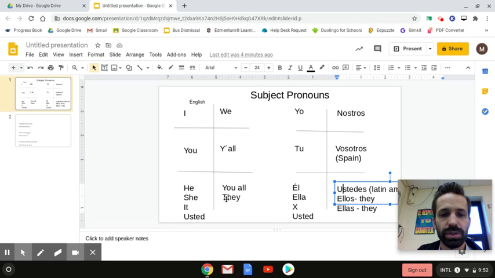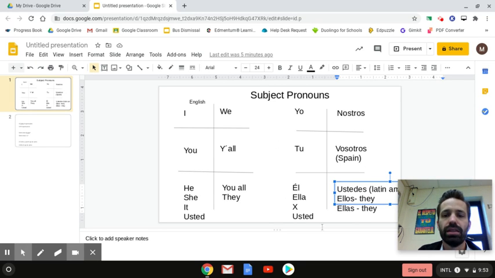Then we've got they, which in English is a neutral pronoun. It doesn't refer to anybody's gender at all. But in Spanish, there's two. There's ellos, which is the masculine one, and ellas, which is the feminine version. Ellos is used for a group of all males or a group of people that has at least one male, and ellas has to be a whole group of females. This is done mostly for speed. If you had to do something based on a majority, it gets very difficult. You'd have to do mental math every time you were trying to decide which version of the word they. In this way, you only need to know: is one of them male? Yes, use the masculine one. Are they all female? Yes, use ellas.